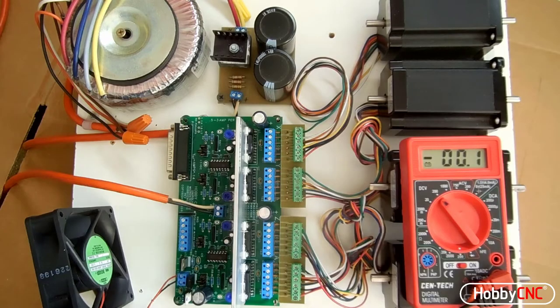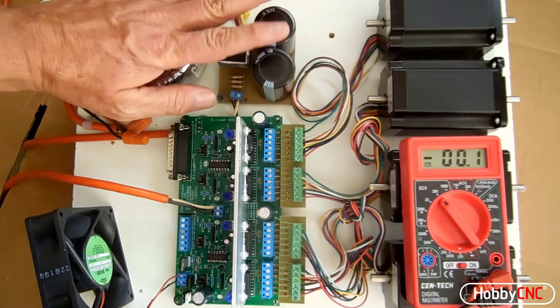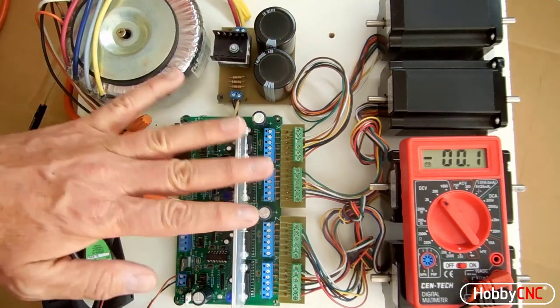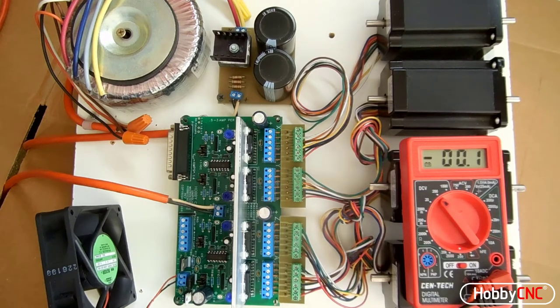Okay, in this video I want to cover adjusting the motor current controls. Just a quick review of the setup here. I have a 36 volt 10 amp linear power supply, HobbyCNC 4 channel board with the heat sink attached, four 305 ounce inch NEMA 23 motors, and I have the fan connected here in the lower left.